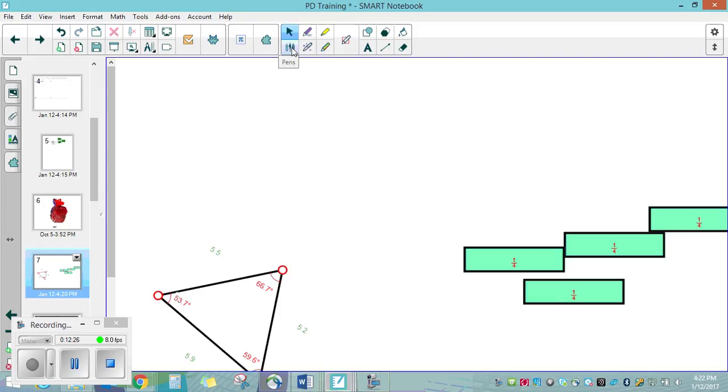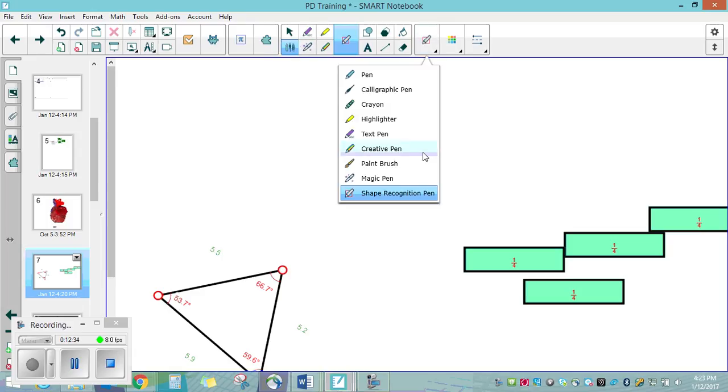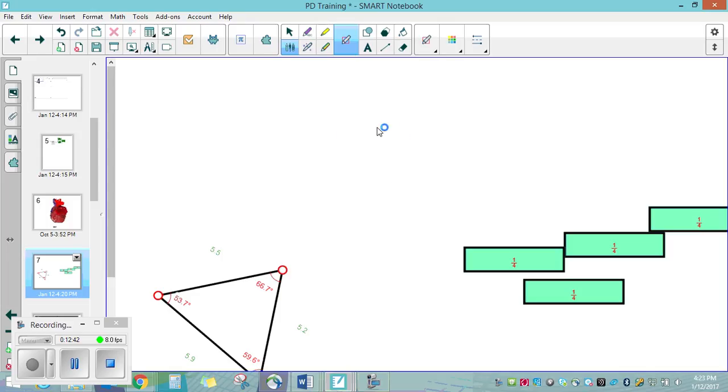Another tool that you have available to you is if I pick my new pen instead of a shape pen. I click on my pen, then I go over to my pen types, and I'm going to do my text pen. With my text pen, I'm just going to write the word at here.